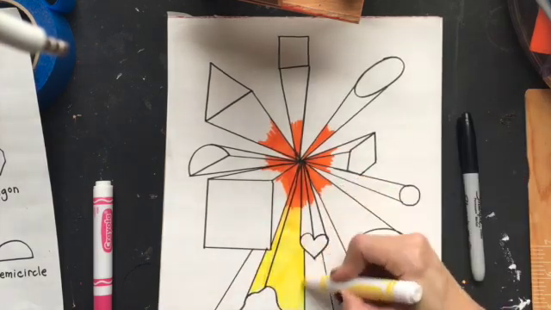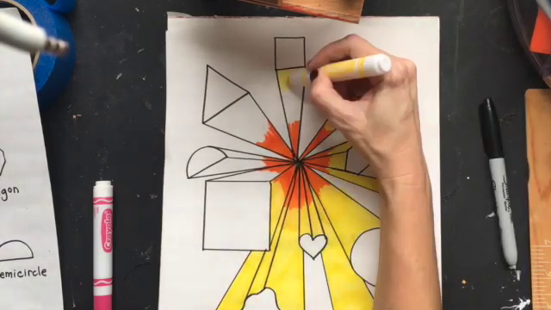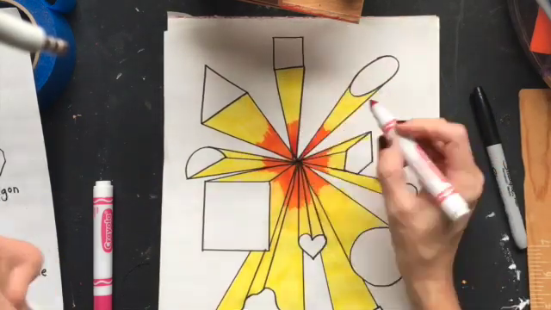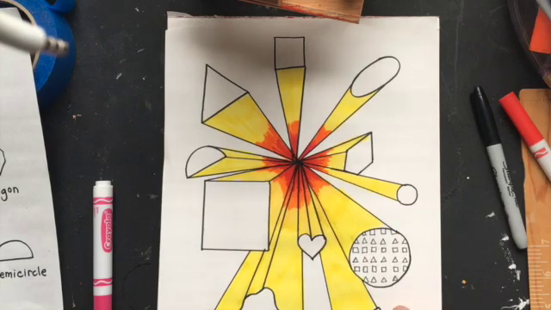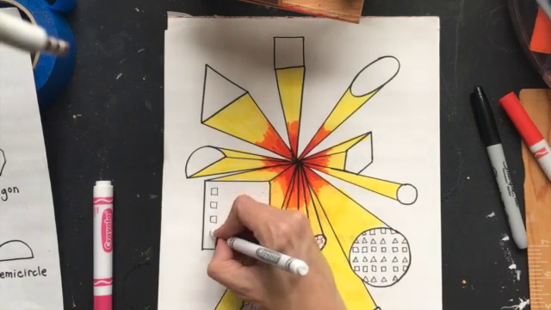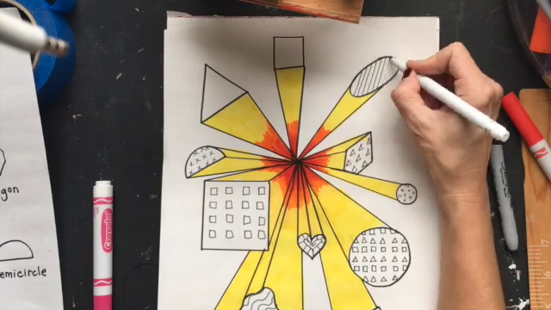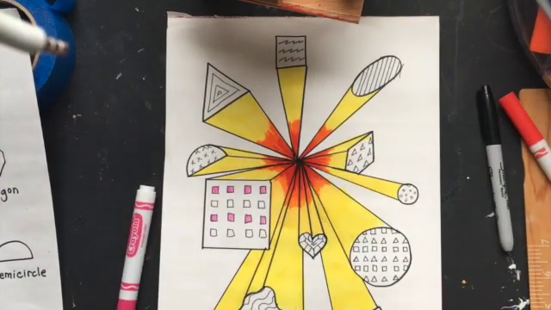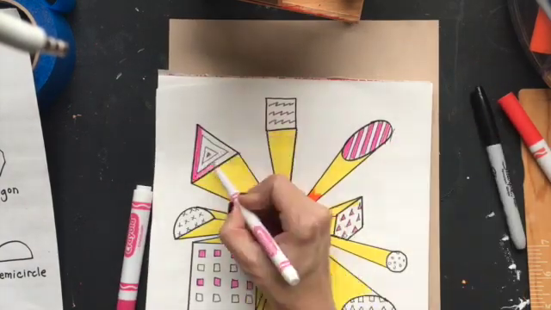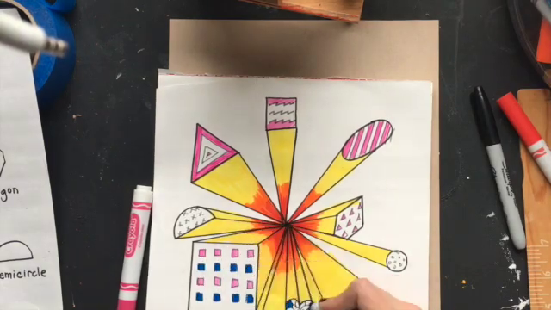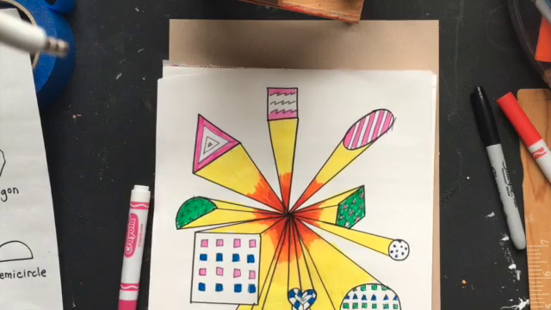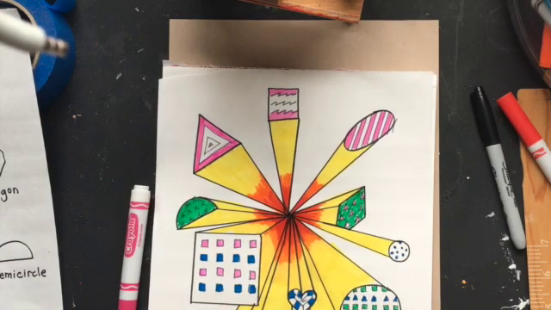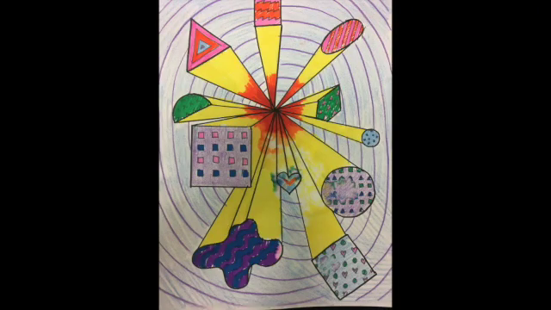And now I'm going to start coloring my shapes in. It looks kind of spacey if you make a gradient which is where you have a dark color that goes all the way up to a light color. I'm adding some pattern on top of my shapes. And you may use anything to color in that you have available to you. You could use markers, colored pencils, might be difficult to use oil pastels or chalk pastels on this one. But feel free to get as creative as you'd like with your color.